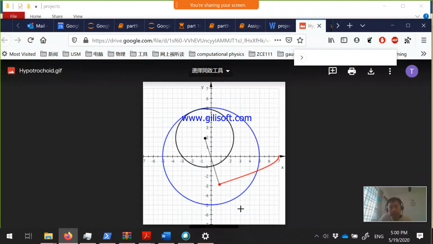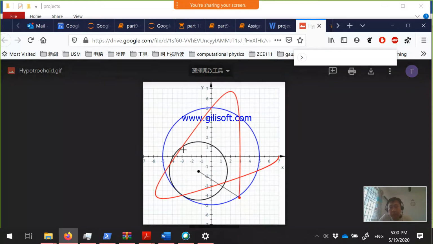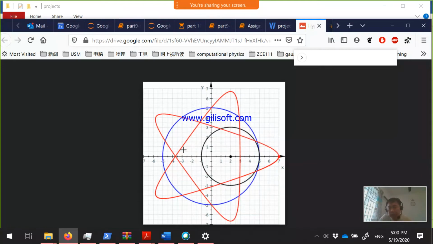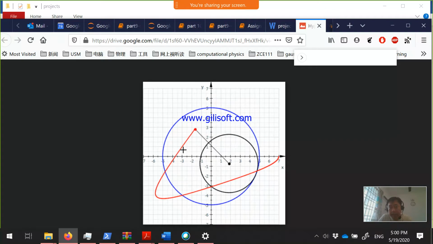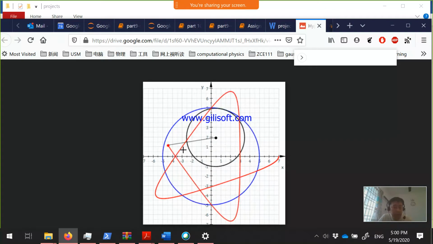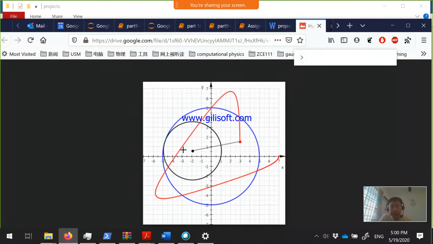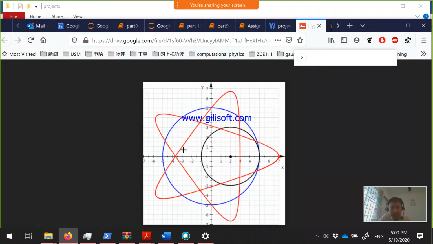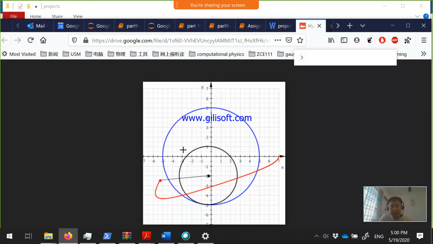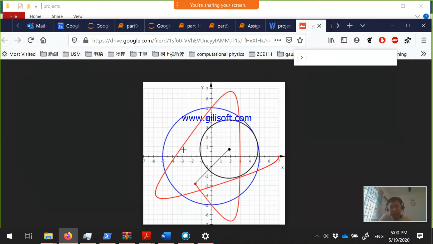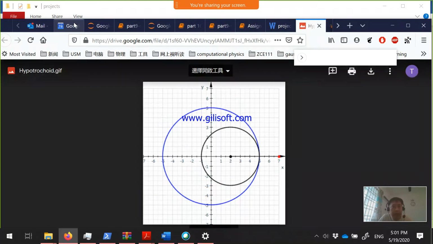I'm going to find a few more assignments that look like this, and then you're going to choose one, but not now, maybe next week. I just want to warn you, next week on Tuesday, we have a test. We are running out of time. What kind of test is that? I haven't figured it out yet, but I just warn you, next week I'll give you a test. The test may be 1 hour or maybe 2 hours, depending on how difficult. If it's 1 hour, that means it's a relatively easy test. If it's 2 hours, that means it's slightly more difficult. Okay, it's 5:01 already.